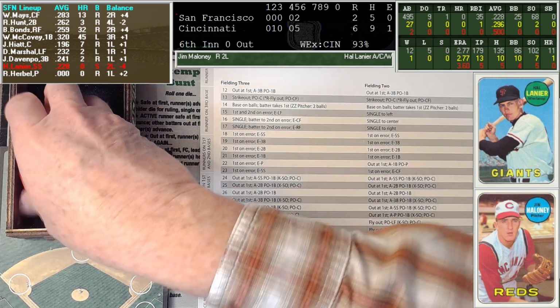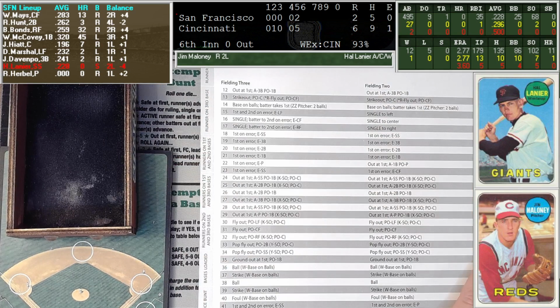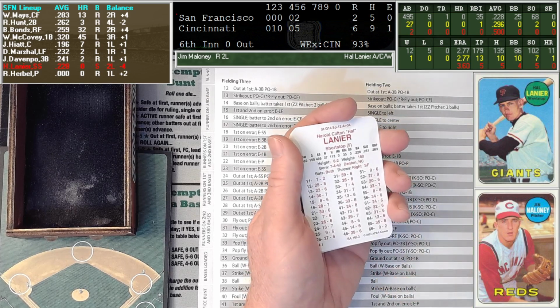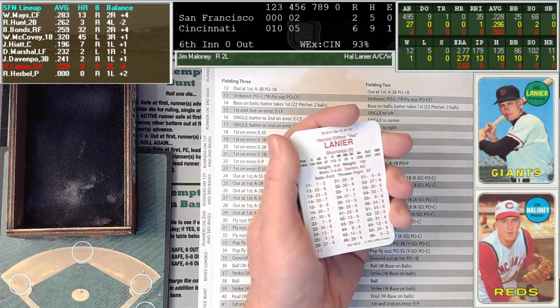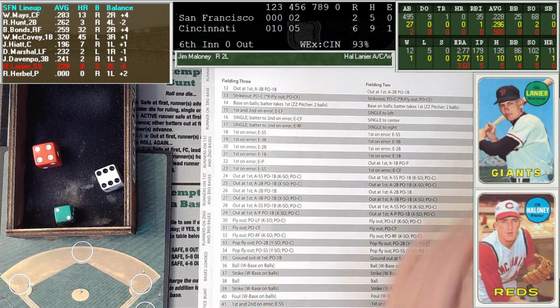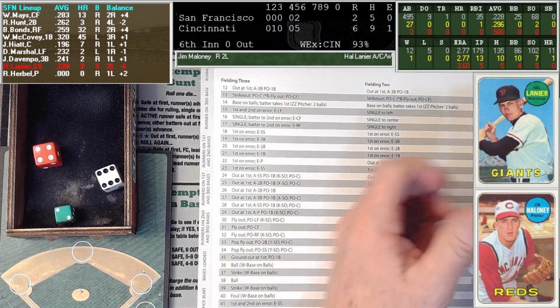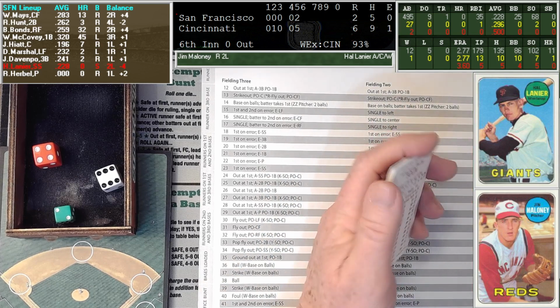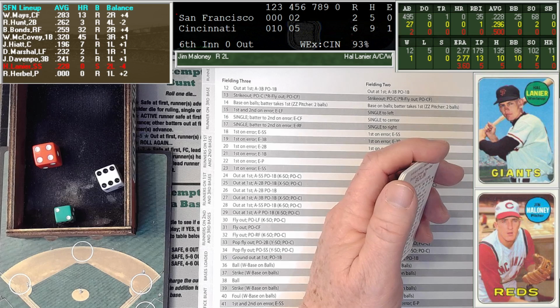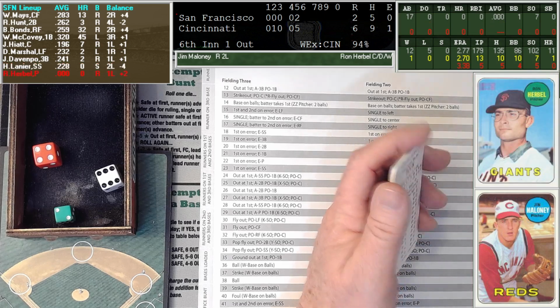They do have Maloney on the mound, his weakness being his control. We got Hal Lanier leading off. He is 1 for 2 versus righties. He will make an A as an apple out of Maloney. 46 is a 29, and that's a ground ball back to the mound. Maloney will field his position and throw him out for the first out of the inning.